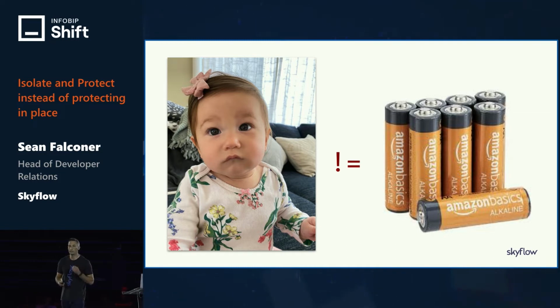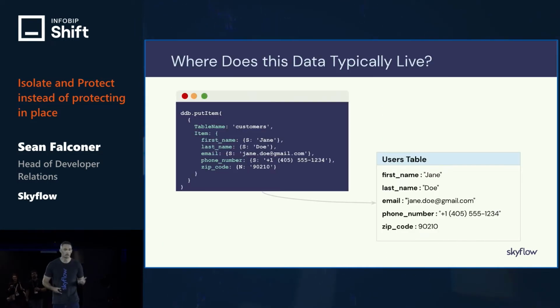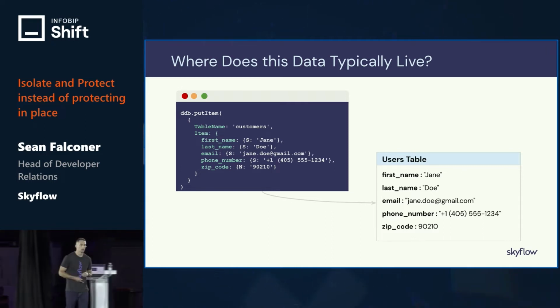And the same thinking applies when it comes to protecting sensitive documents that we care about that are special, like our children's birth certificates, our passports, and so on. We need to apply that same thinking when it comes to customer data. Yet where does customer data end up? Essentially, we take it and we stuff it in a database, and then we store it in log files, we store it in data warehouses and data lakes and so forth, and we essentially replicate this information everywhere.